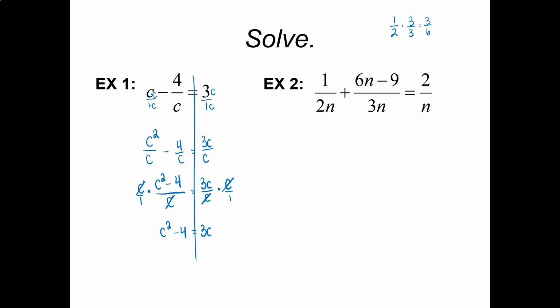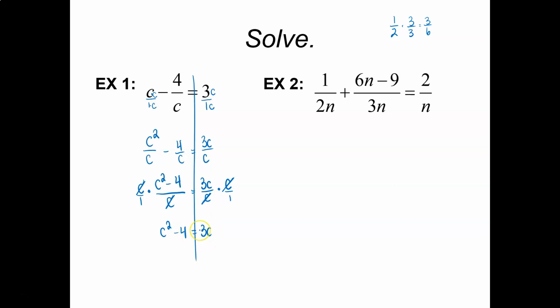And this is going to be what happens with all of your problems. You're going to get common denominators, then the denominators are going to cancel out so you don't have denominators anymore, and then you'll solve what's left. Now, I will tell you that more students have trouble solving from this point than they do from the beginning once we go over this. So here you should either be getting a quadratic or just a regular equation you would solve, like if you're in Math 1, just a simple linear equation.